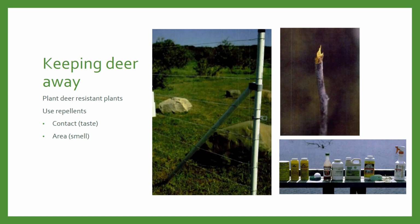And with the contact repellents, they need to taste them. They don't taste good, and they'll leave the plant alone. When you apply these, you should focus on the new growth because that's most likely to be eaten. And you can see here in this picture, that is what deer browsing looks like. They rip and tear plants, unlike rabbits, which make a clean cut with their teeth. And so if you see damage like this, it's usually because of deer. If the plant is small, you can apply these taste or contact repellents to the entire plant. But you can't really use these kinds of repellents on food crops because, of course, you need to eat them as well. And things like hot sauce and thyme are two examples of taste repellents.